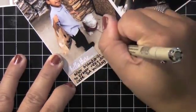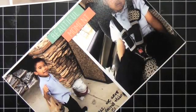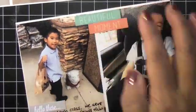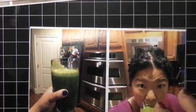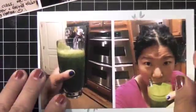So anyway, I'm using my Pigma Micron pen to journal on the photo. I love it. These photos are printed from Costco. It has that matte finish, so it's kind of silky, and the writing with the Pigma marker is wonderful. It doesn't smudge, it goes on and it stays on, and it is archival safe, so I definitely recommend those pens.